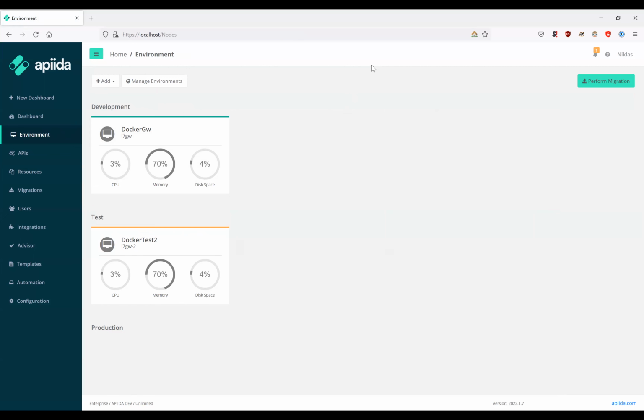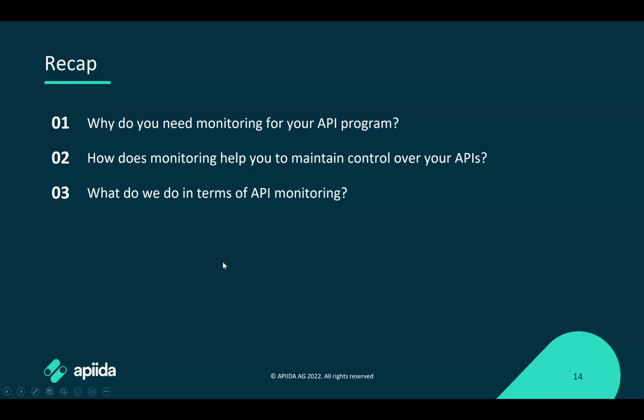Let me quickly get back to the presentation. So, quick recap. You need monitoring to get control over your systems. It is as vital as for any other IT asset or any other asset in your environment.